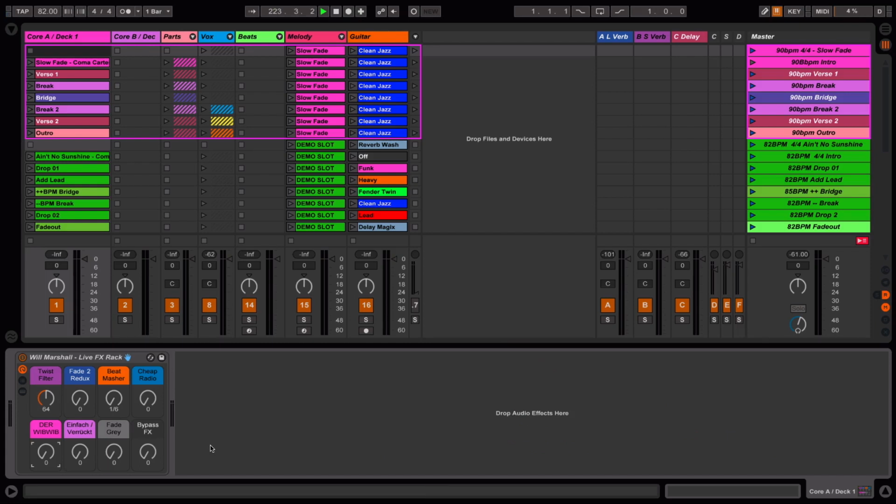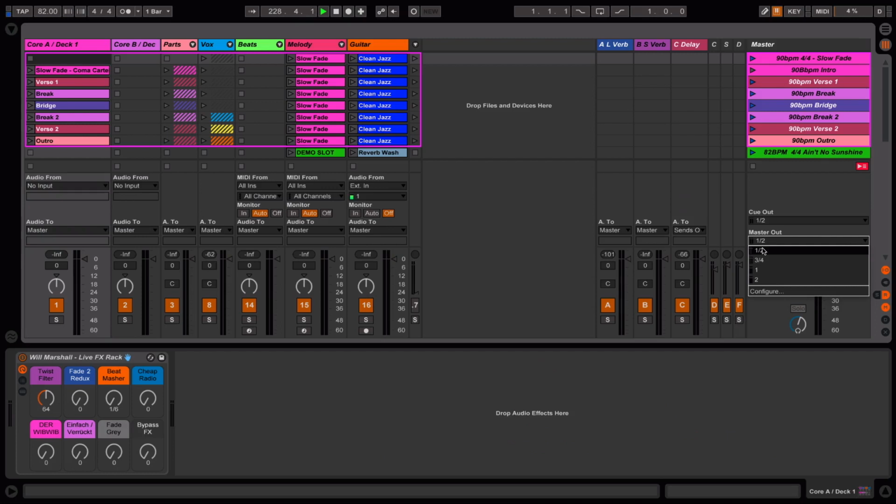Lastly, let's take a look at our output options. Now, as I said, if you're doing external mixing, you're going to want to do a little bit of research because it's going to depend on your sound card and your hardware, and so some Googling and some manual reading is going to be required. If you're doing the template the way I do it, it's going to be very simple. You're almost certainly going to want your master output to go to channel 1, 2 on your sound card, and typically your Q output is going to want to go to channel 3, 4, which is the second channel. On my Apogee Duet, 1 and 2 is the main output, and 3 and 4 is the headphone output.